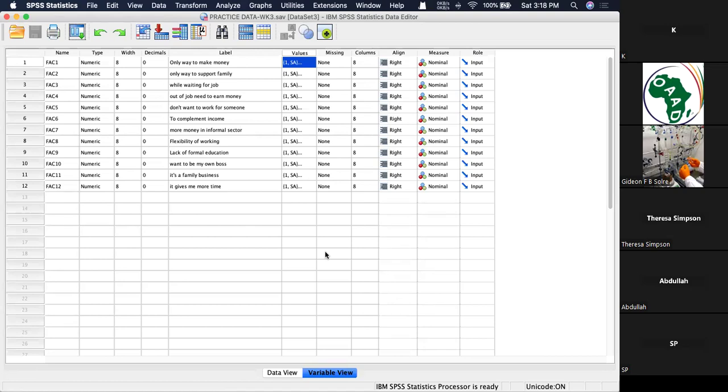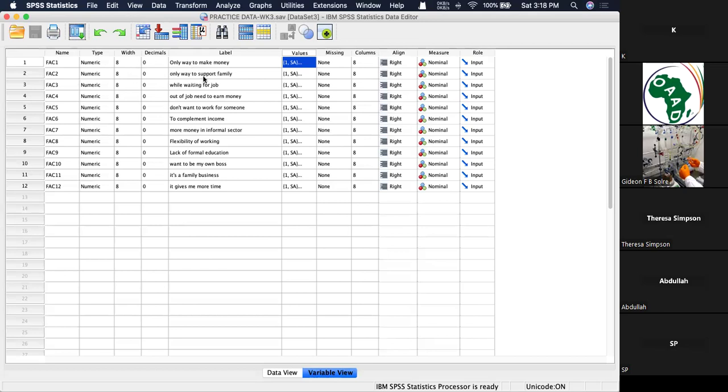Now, we have 12 factors that have been presumed to influence people's decision to work in the informal sector. Factor one, if you look at the label, says the only way to make money. Factor two says the only way to support my family.